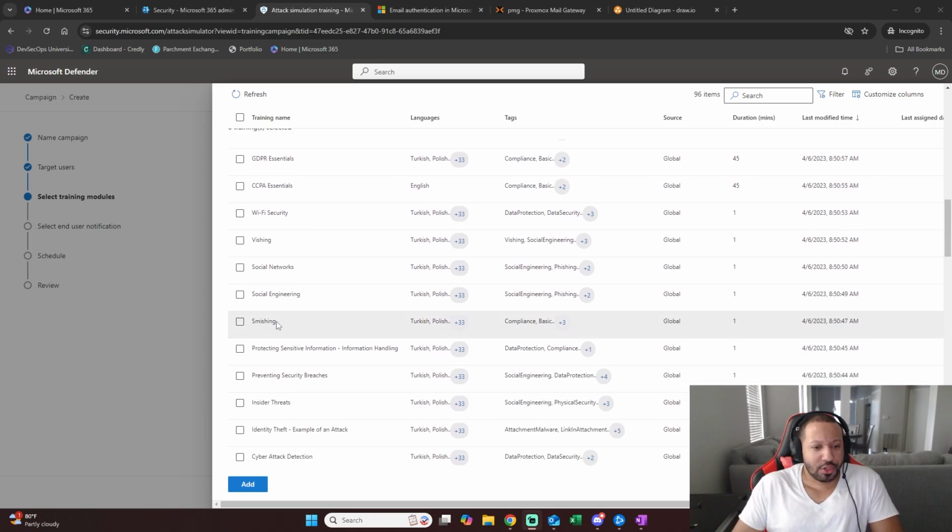Smishing. Smishing is a good one because most of the time, depending on your environment, people are going to get smishing attacks through their personal cell phones. So we're not going to have any controls on personal devices unless you're requiring people to have MDM solutions on their phones or giving out company phones. But even still, when people put their personal phone numbers in their email signatures, a lot of the time that information gets sold, or I don't know how people get it, but they get it.